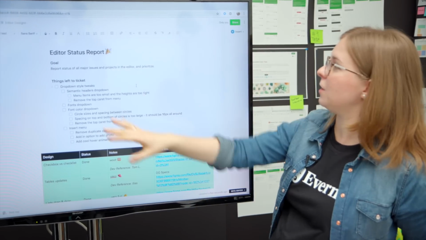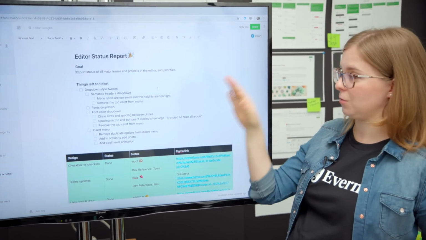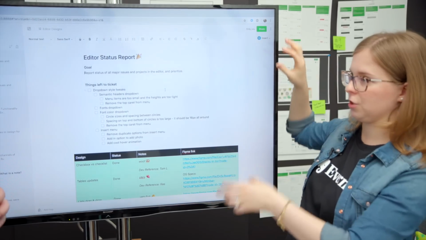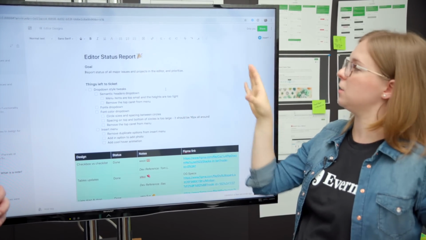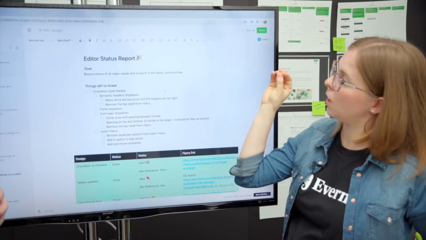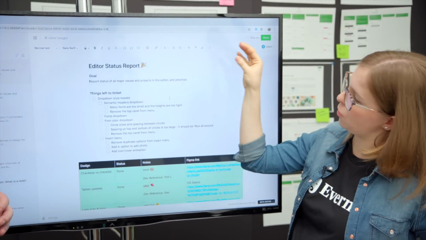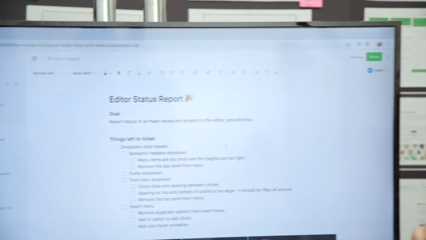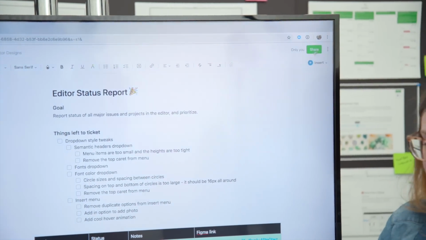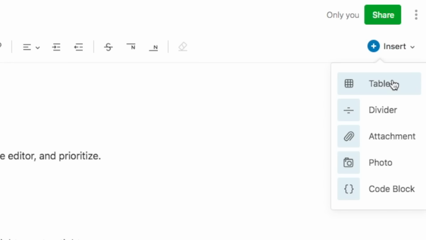And I should probably mention that a lot of this is still in progress. We're doing testing on various portions of what you're seeing on the screen. But with the formatting bar, what we tried to do was organize it into a few sections. The section on the left deals with anything related to text formatting. On the right here, you've got the insert menu. This is a new menu that we've added, and what this lets you do is add other types of content that aren't text into your note.